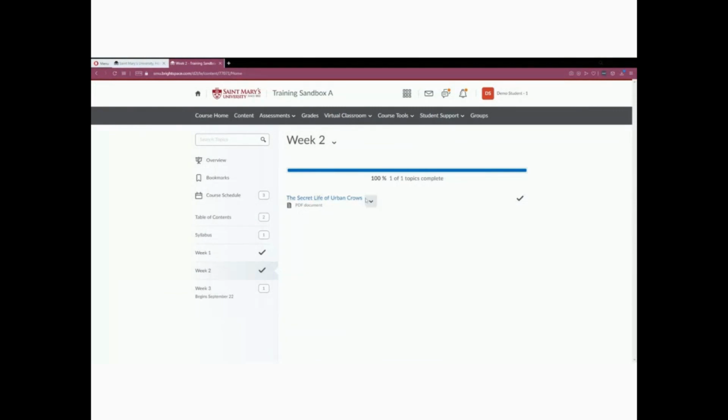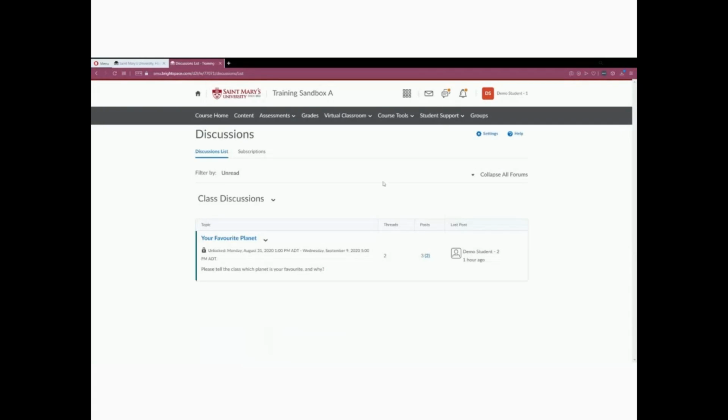The next thing we're going to take a look at is assessments, and a bunch of things in there. The first thing we're going to talk about is discussions. If you click on assessments and click on discussions, the discussion is the place where your instructor posts discussion forums. Here you can talk with your professor or all your classmates. So it's a place where you can chat with either your classmates or your professors.